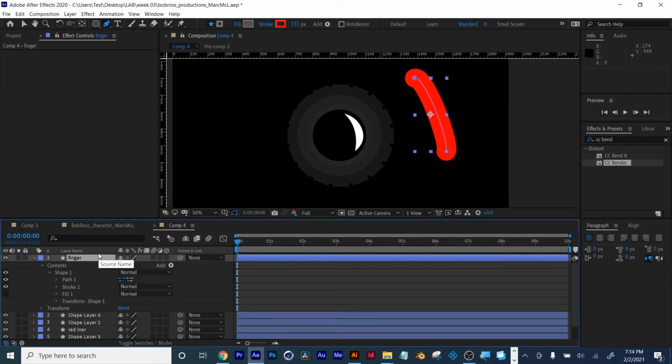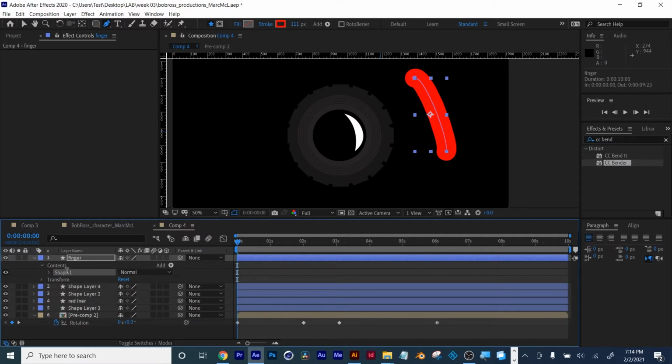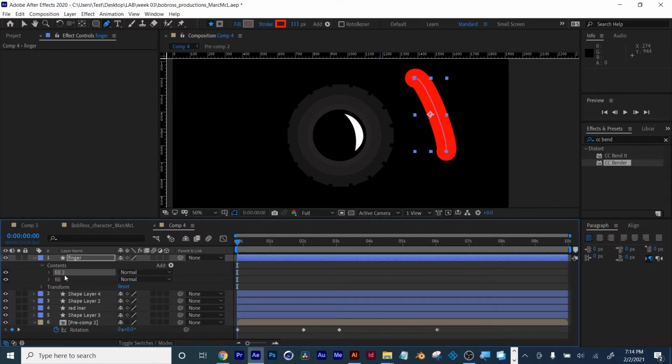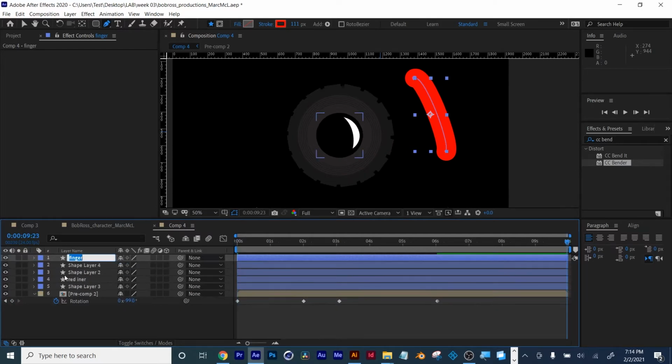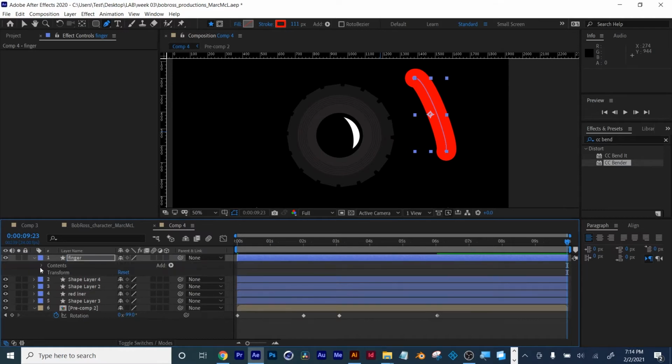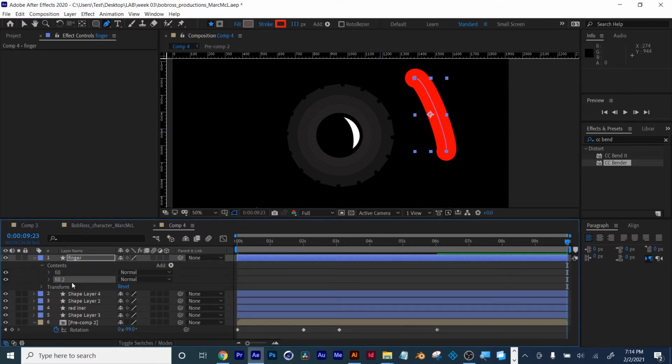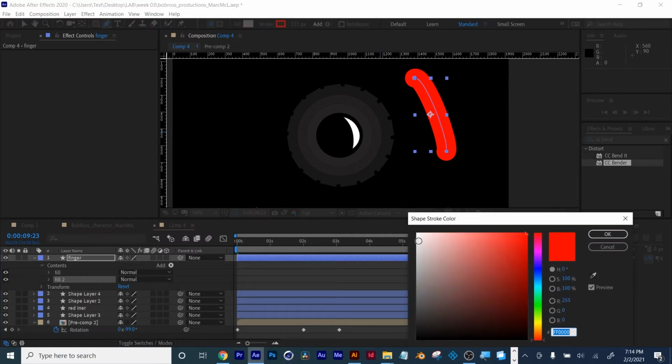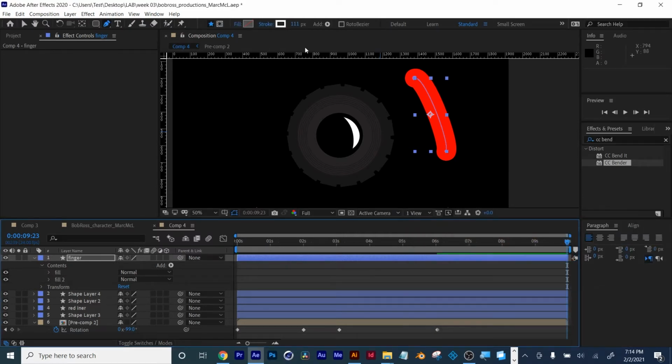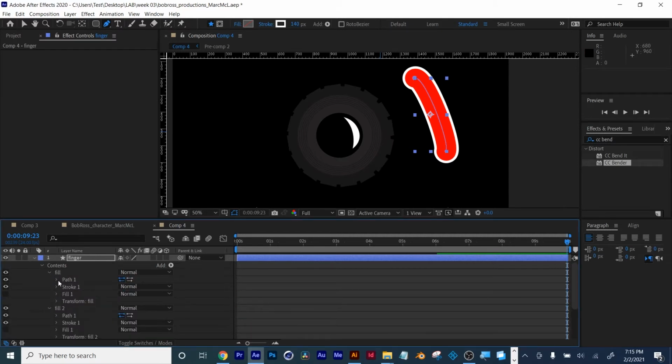And then I'm going to duplicate it. Let's see where we're at. That's the shape I wanted. We'll call that the fill. If I duplicate that, I'll call this the stroke, and I'm going to put that below it. And I'm going to change the color to white just so it stands out on the screen, and make it a little bit wider. So now we've got that fill and the stroke. You don't need the outline around it if you don't want it. But if you do have it, it's going to help it pop off the screen a little bit more.